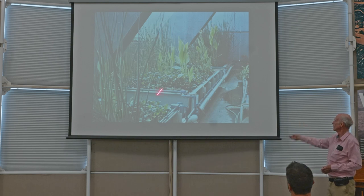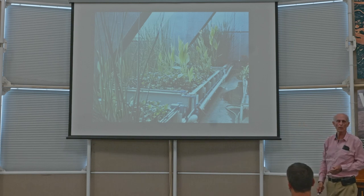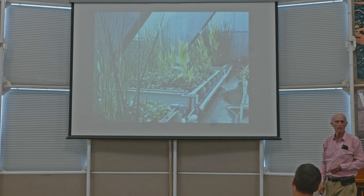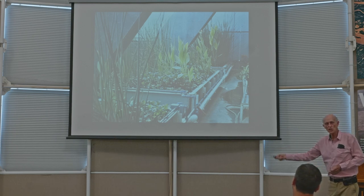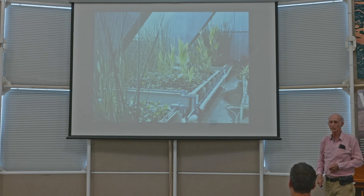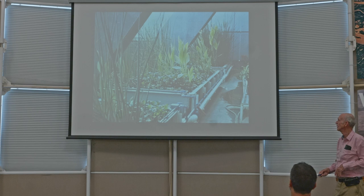Next slide. Wastewater garden. This is for treating the wastes. That's both animal wastes and human wastes, so that it could be made recyclable. So the nutrients all went back to the garden, to the agriculture, so they weren't lost.